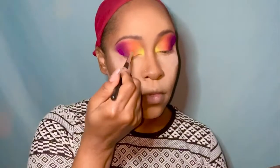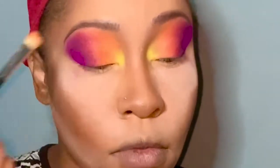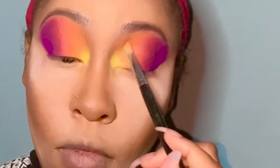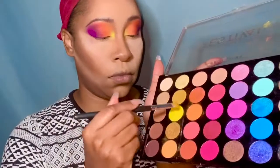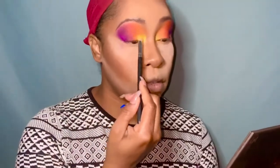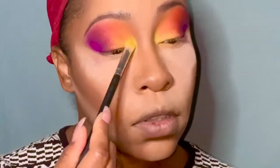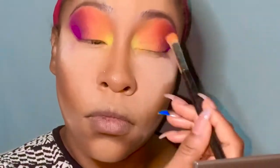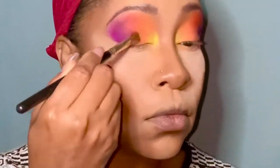Now going back into those yellow or the oranges and everything, I'm just further building up the color because sometimes you can lose shades when you are doing a lot of blending. And now I'm just putting a little bit of that yellow more on the very lid portion of my eyeshadow, just to brighten it up a little bit, and blending that out as well. And blending.